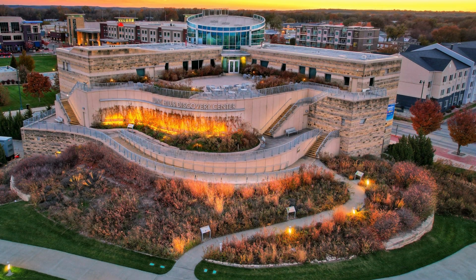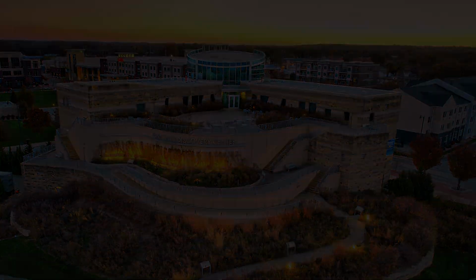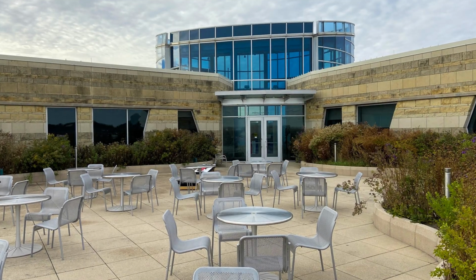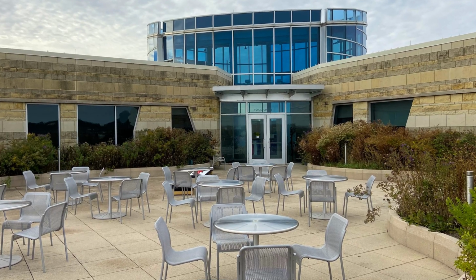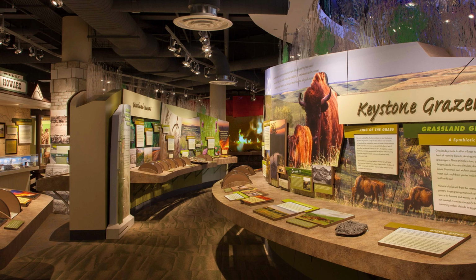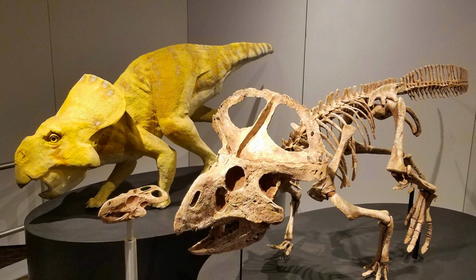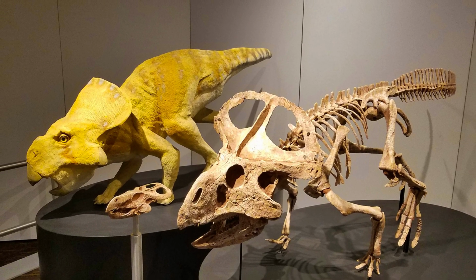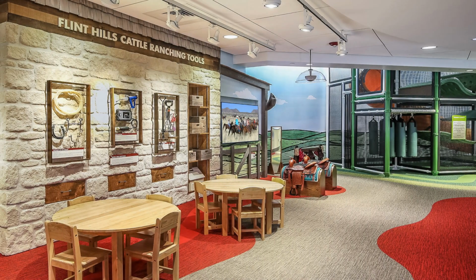Upon entering, visitors are introduced to the Flint Hills through the Horizon Ranch Flint Hills Immersive Experience Theater. This 15-minute multimedia presentation, titled Tall Grass Prairie, Tides of Time, uses innovative 4D effects such as fog, wind, and sound to vividly tell the story of the prairie's geology, ecology, and human history, creating a sensory-rich introduction to the region. The main floor features 9 thematic exhibit zones that delve into various aspects of the Flint Hills.